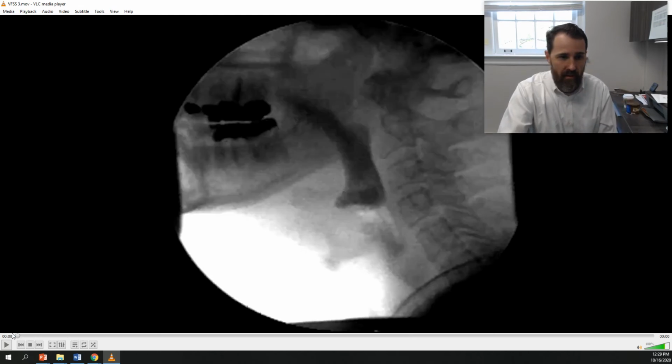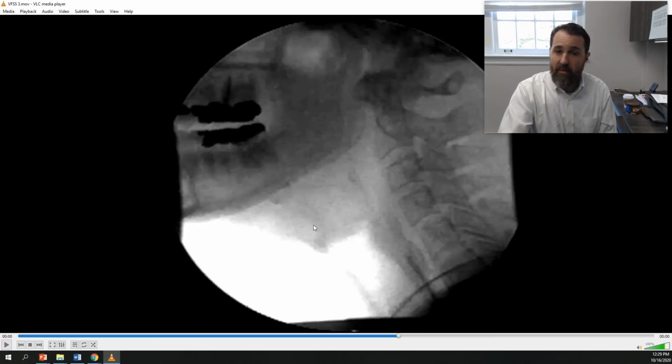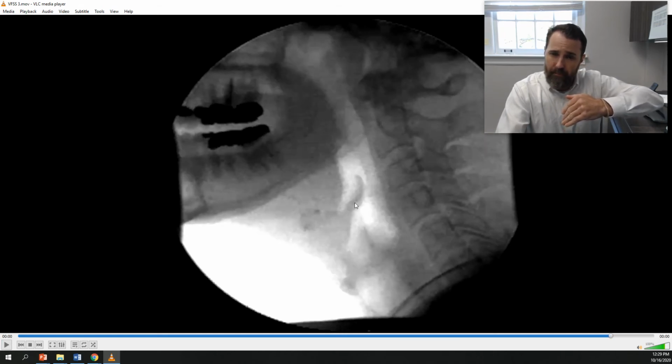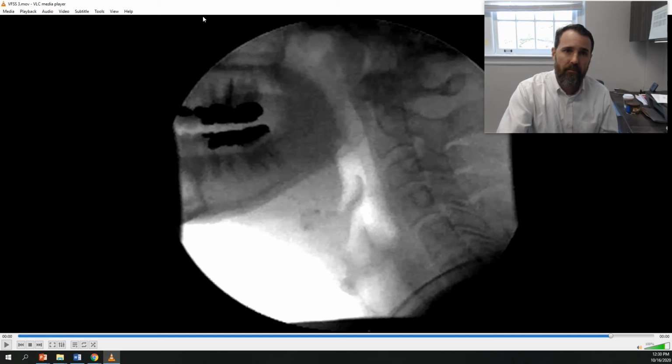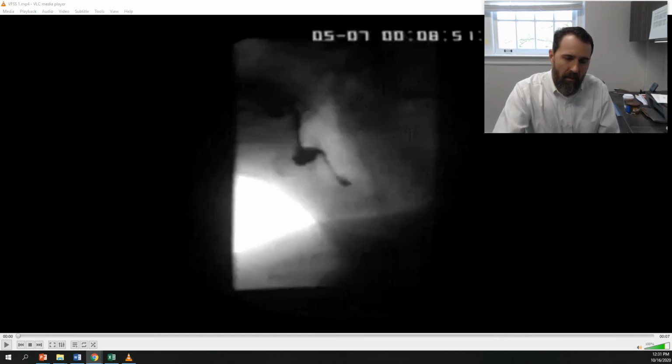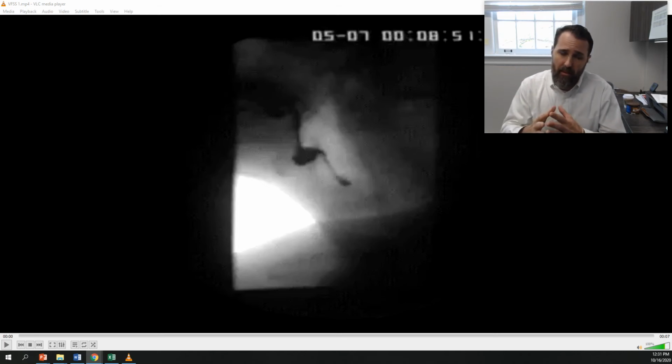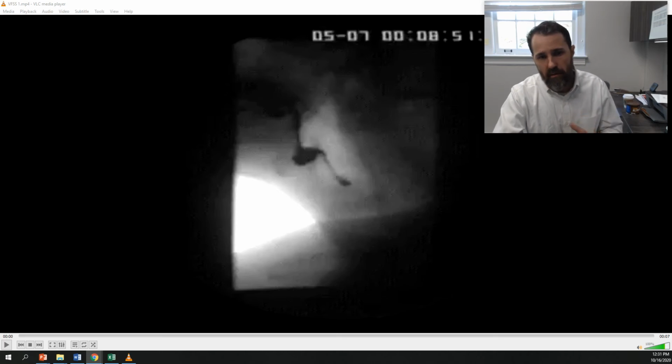So here, right now the pharynx is constricted. The bolus has just passed into the esophagus, and I'm going to hit play, and I'm going to try to catch the epiglottis popping back up right there. The reason you have to know this information about a normal swallow as the speech language pathologist is so that you can understand what's going wrong when people have swallowing disorders.